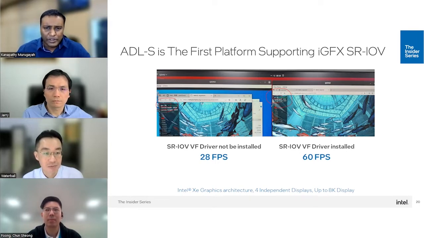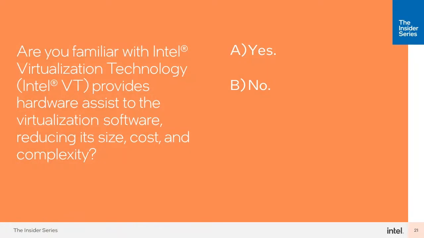Wonderful, wonderful Waterball. Thank you so much for giving us that wonderful introduction about what SRIOV is and giving us a little bit more of an update on how Intel has improved this technology over time. So you guys heard that. I believe having virtualization as part of your production environment and even your implementation is very, very important. Now, we have come to the second polling question.